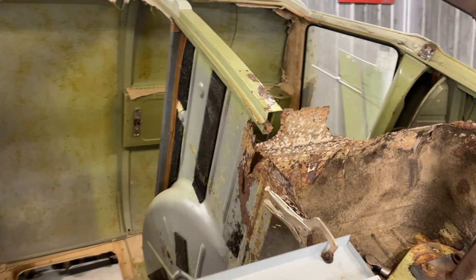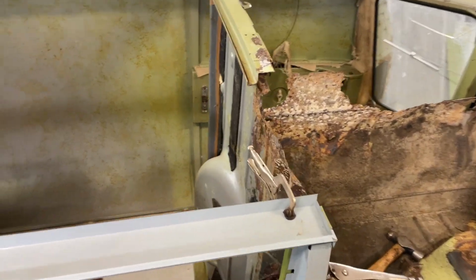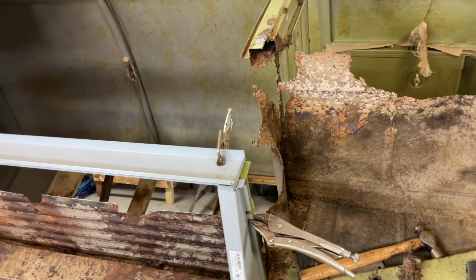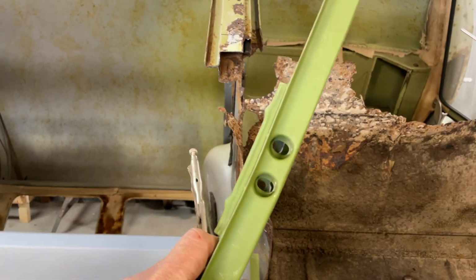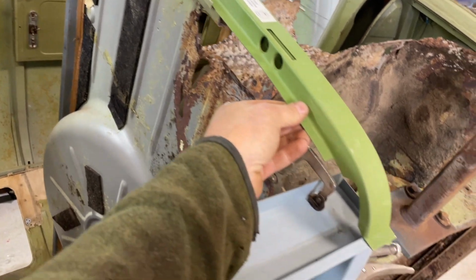Okay, so back to this corner. This is where we need to start, I believe now. I have everything kind of tacked in, held in with clamps. I'll put some screws in there eventually. But this corner, it's the B pillar. There's the hinge holes. So this goes on like that.